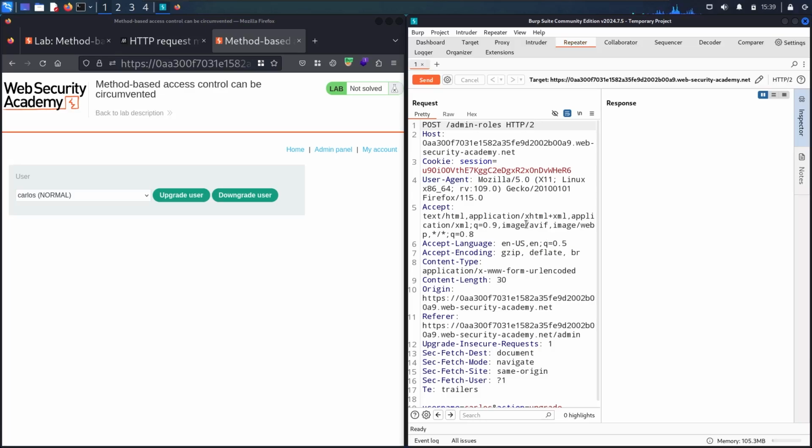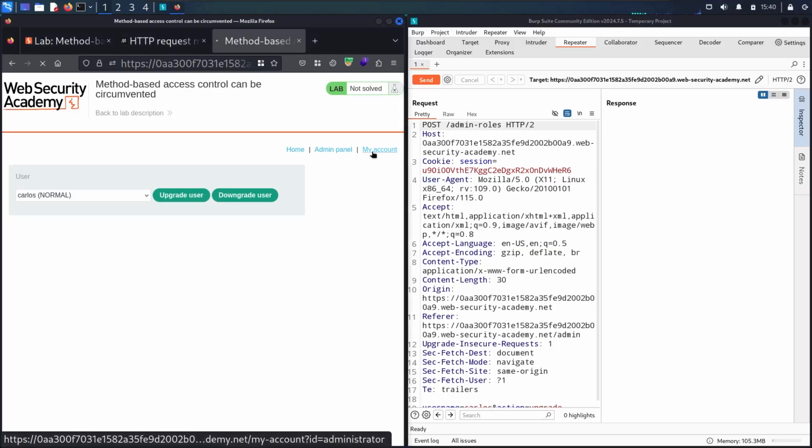So you may ask an important question: how can I find this /admin-roles in real life? So maybe I don't have access to the admin panel, so how can I find this kind of functionality? And you are absolutely right. In a real life scenario, what we have to do is fuzz the application, or what we also call endpoint enumeration, to find hidden endpoints like this one, which give us extra permission when we are testing the application. So now what I'm going to do, I'm going to log out.